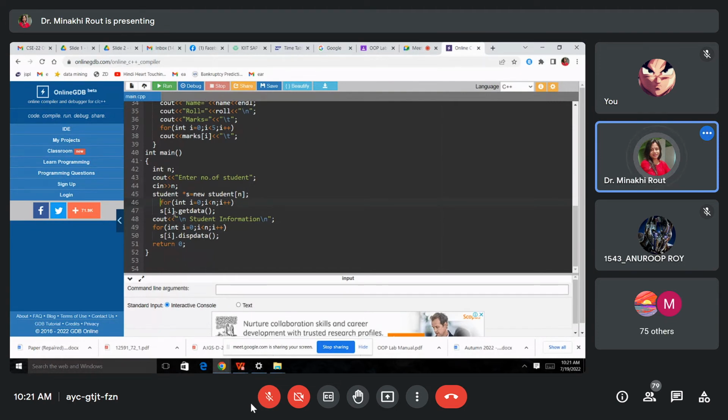So here, instead of dot, I will give arrow, because s is the pointer over here. Similarly, here also the arrow operator. That's it. Let's run.